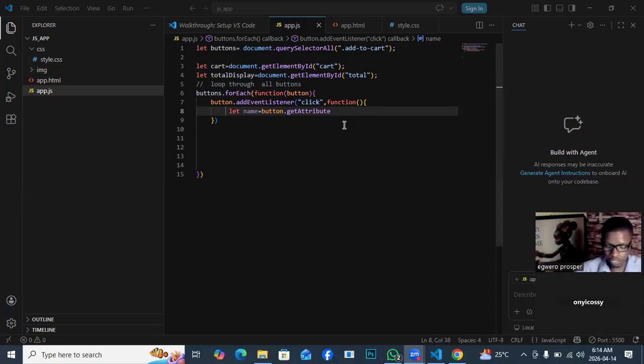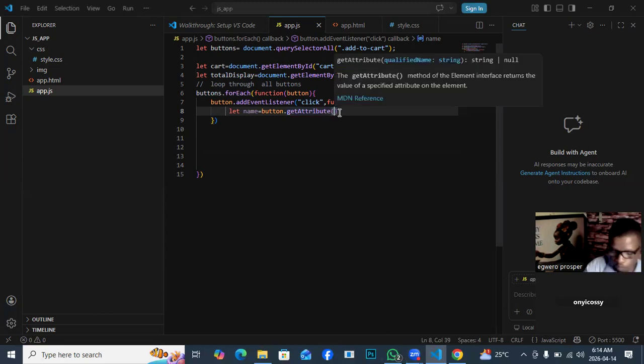Now, why are we getting this? Let me just write it. I will show you where we are getting this from. It's part of what we get attributes.